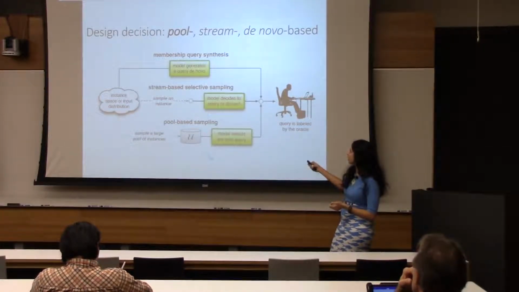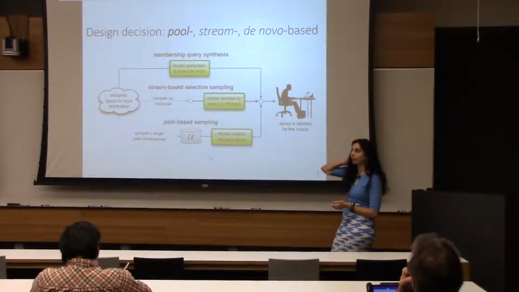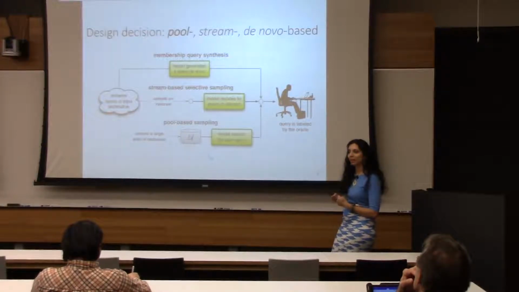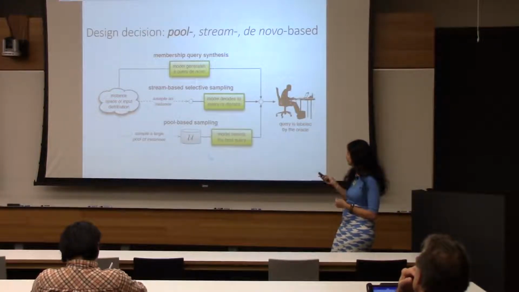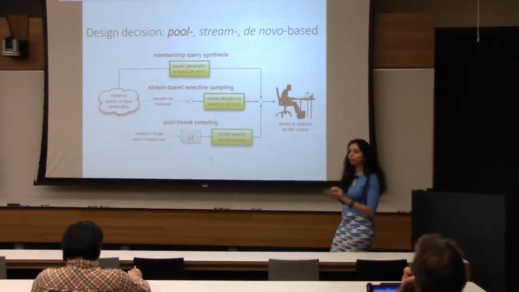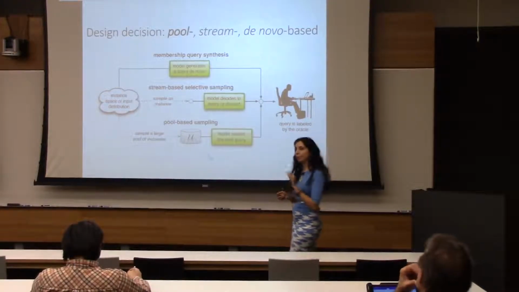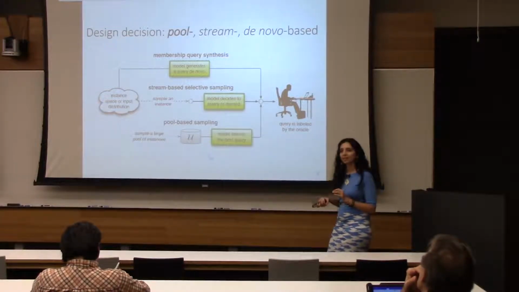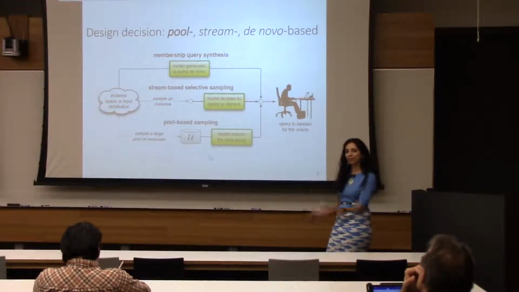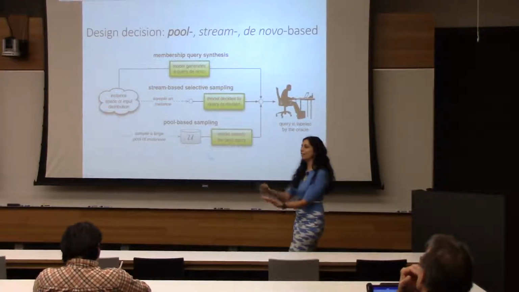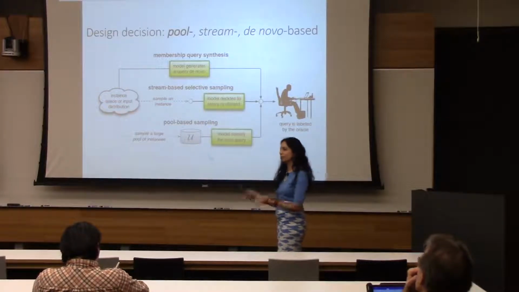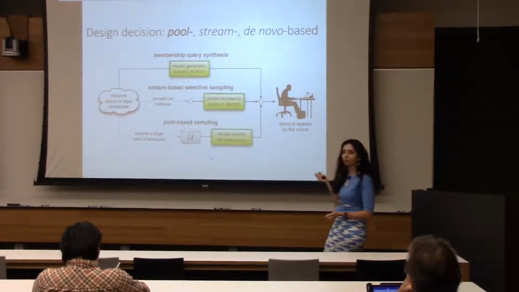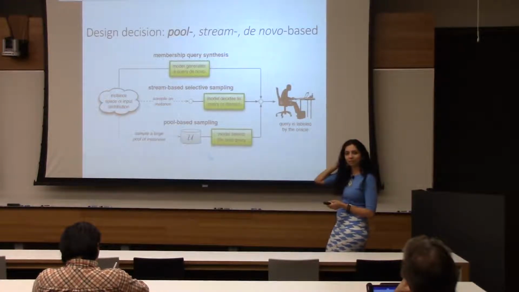So this is the hardest, and there is very little work done here, right? So if you're interested in open problems in active learning, I think this would be a very important area to think about. And we discussed how you could get exponentially more efficiency in the synthesis setting as opposed to the pool-based setting, right? Because if you have the ability to synthesize good samples, then you can really learn your classifier in a much better way. But it's also much harder to do, so most of the time we'll limit to the pool-based setting. So any questions here?